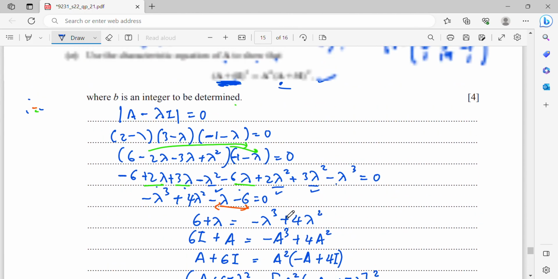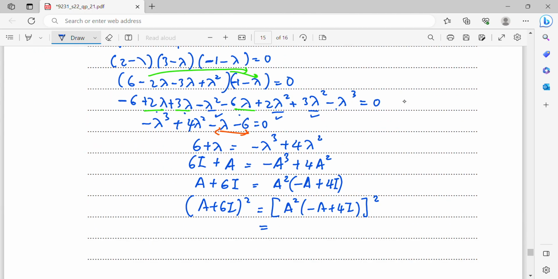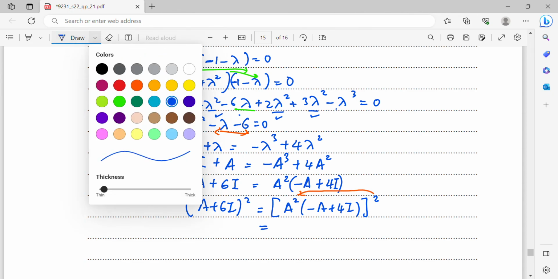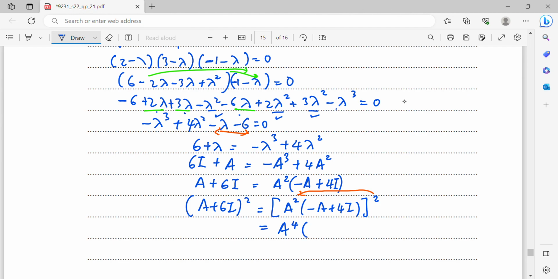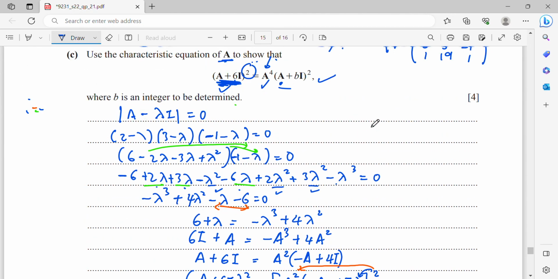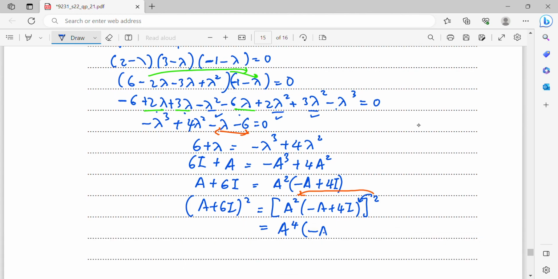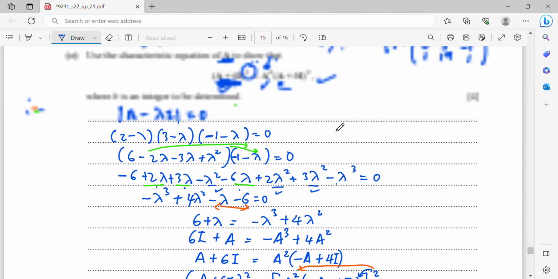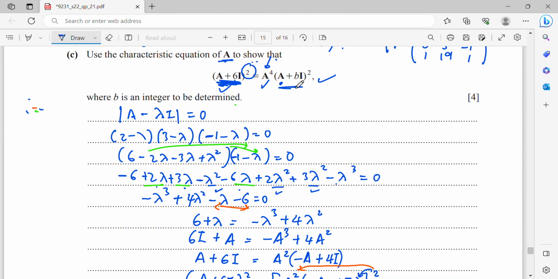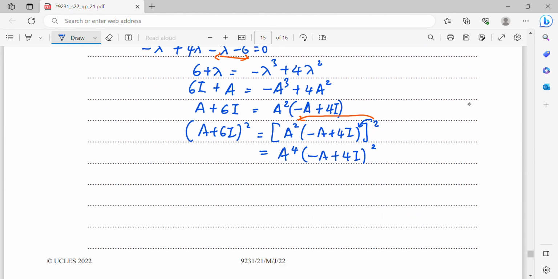Okay, so we get the same left hand side right now. This is a degree 4, which is bring in the square. This square, you bring it in, it will be a degree 4. And then it will be square of this bracket. Alright, so I will write negative A plus 4i squared. So when you check here, I need A plus bi bracket squared. So now from here, even though there's a negative, you can factorize a negative, then becomes A minus 4i squared.